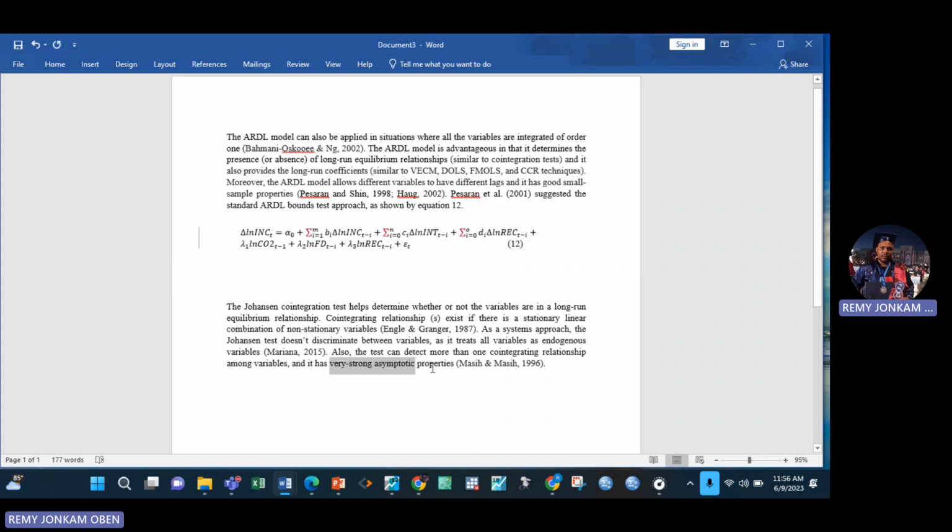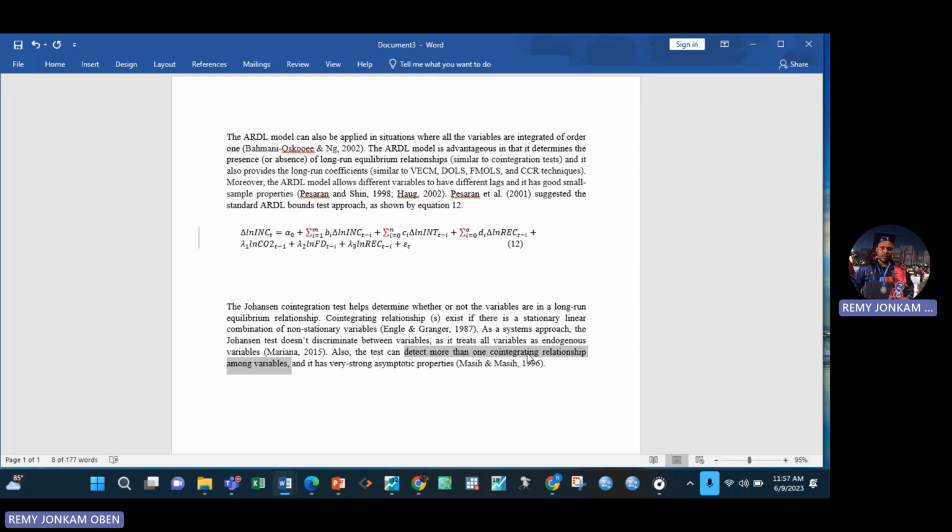So, based on that, Johansen is better than ARDL because it has very strong asymptotic properties. And if you're trying to compare the Johansen co-integration test with maybe Engle and Granger co-integration tests, then we can say this is an advantage because the Engle and Granger co-integration tests can detect just one co-integrating relationship, but the Johansen co-integration test can detect more than one co-integrating relationship.